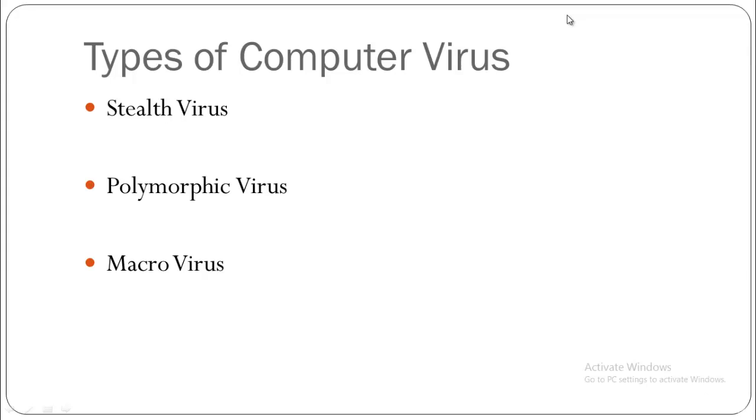So in the previous tutorial, I taught you about these different viruses, and I told you that the polymorphic virus was the most dangerous of all, because if you have sufficient knowledge about writing a virus, then you can create one virus and program it in such a way that it creates a Trojan horse, and that Trojan horse again infects the computer and creates a virus, and that new virus goes ahead and changes the binary code. It creates a macro virus.